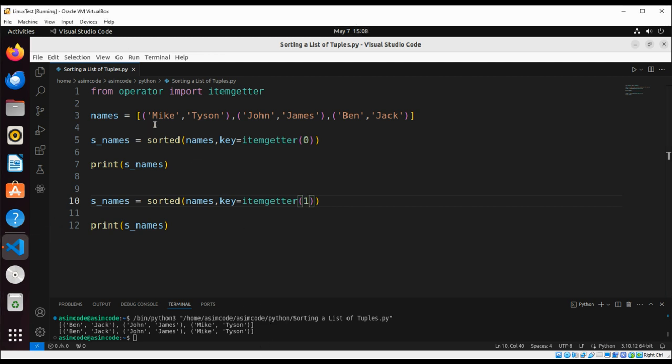And we are just going to change this to last name. So we can see, because it has the same effect as sorted by first name. So we're just going to change last name. So the result will be a little bit different. And now we are going to run it again. So these are sorted by first name and these are sorted by last name.